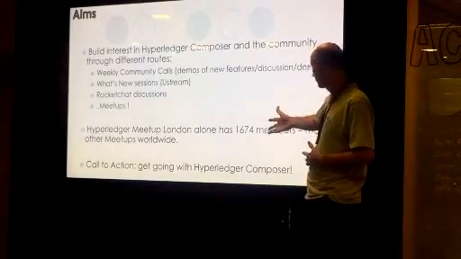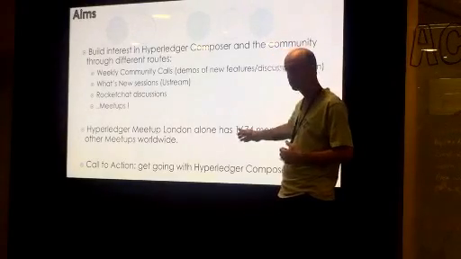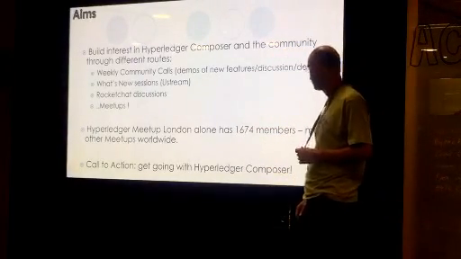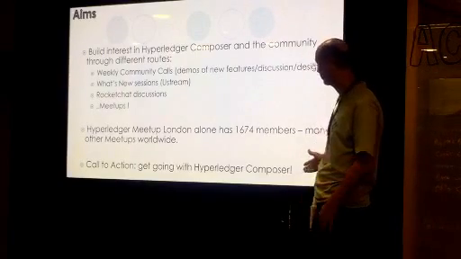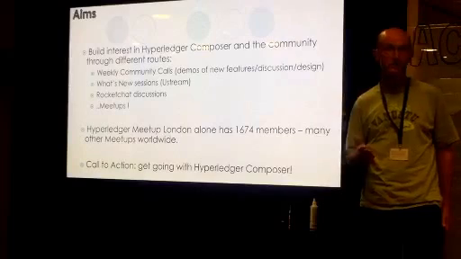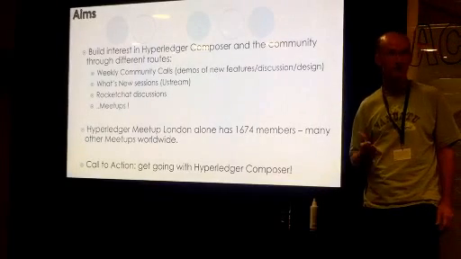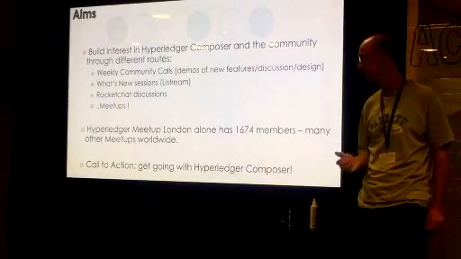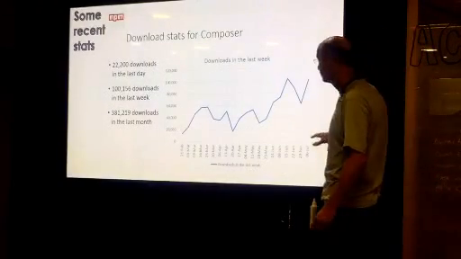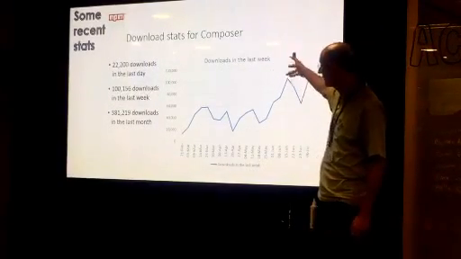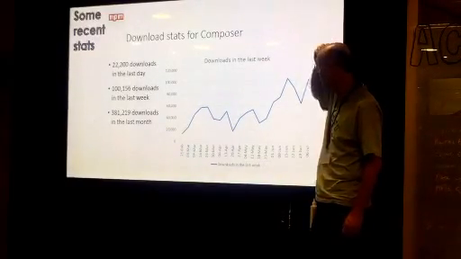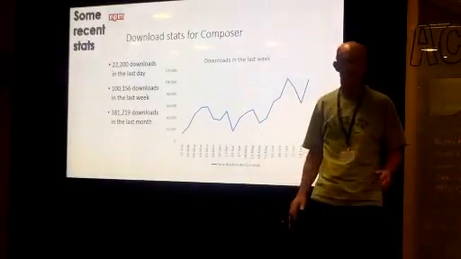I'll point out that we've had 674 members at one of the meetups, and there are many other meetups worldwide. So from our point of view, meetups are one string to the bow of trying to get people to consume Composer. If you go on to the next slide, there are just some general download stats, not really to impress anyone, but quite a lot of people are downloading it.